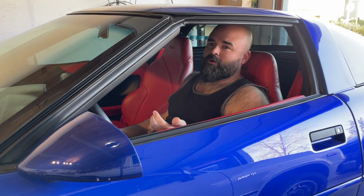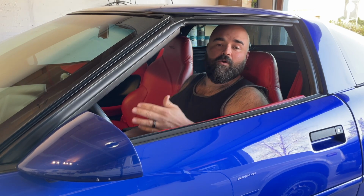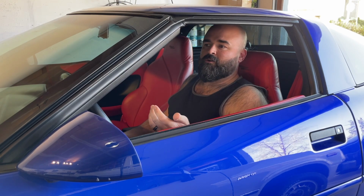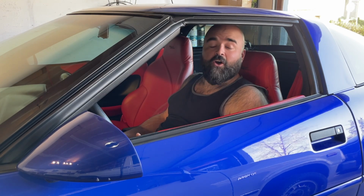So again, what does that mean? Well, what it means is after I make some changes to the vehicle and go back and run on the exact same dyno, I can see a good before and after of how any changes I made to the vehicle changed the rear wheel horsepower. That's all we know for certain.